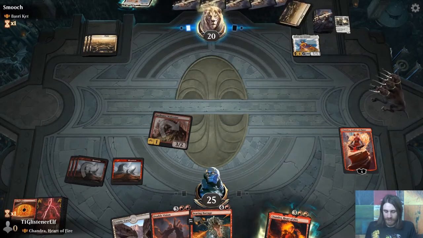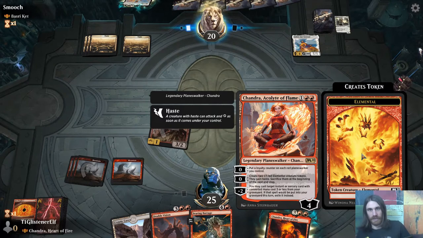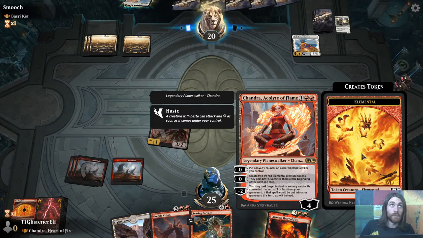Actually dig this pose. Probably gonna switch real quick. Give me just a sec. No hands. No hands. Alright, there we go. We got there.